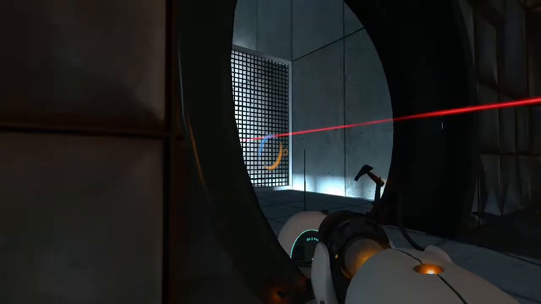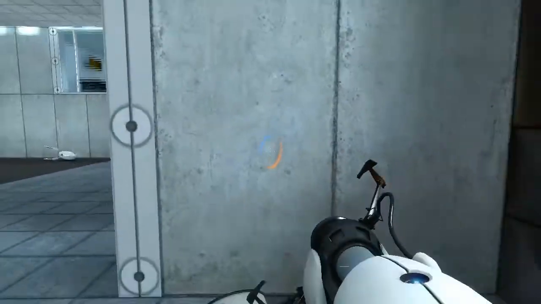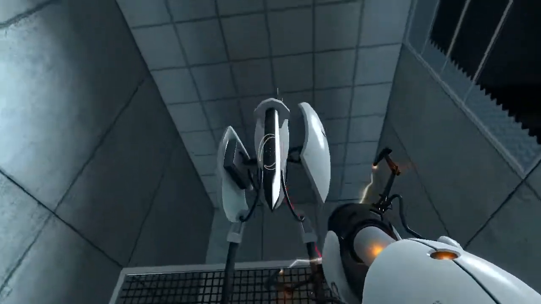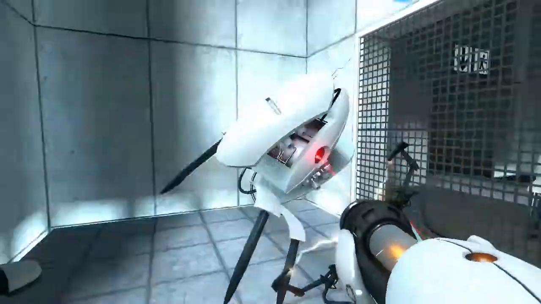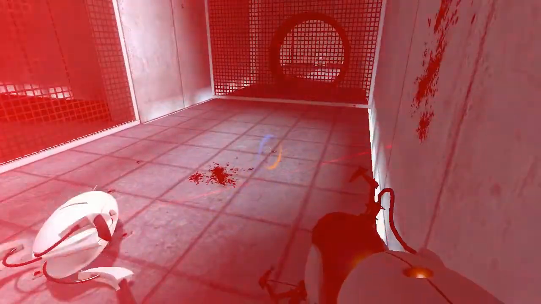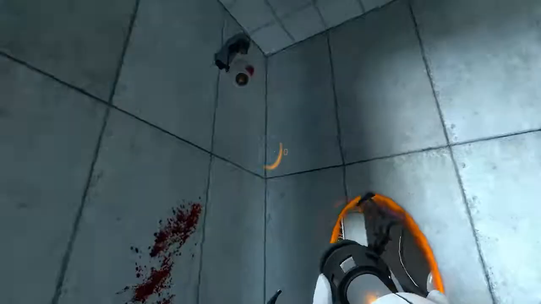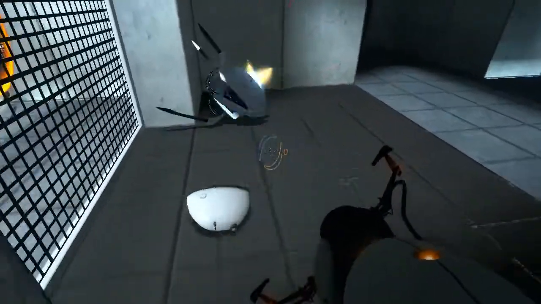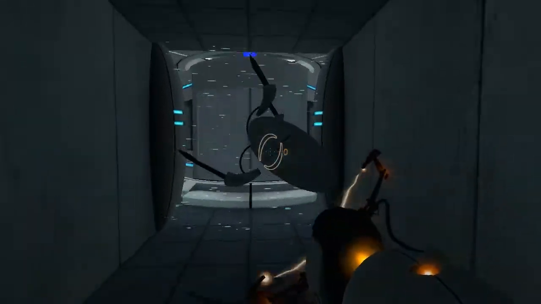All right, so there's a turret right through here. We'll just take this. Come on. Can't quite get it. Oops, oops. No hard feelings. Just a little bit of blood loss. Oops. My bad.